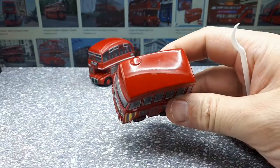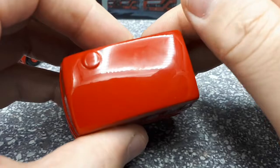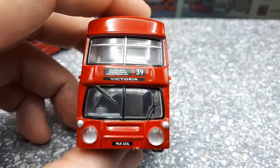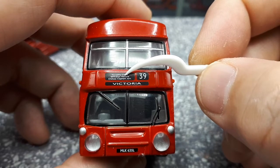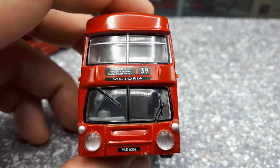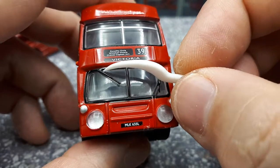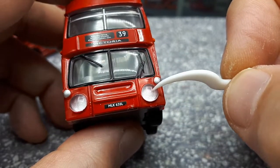Okay, so there's this Daimler here. Unfortunately there's a lot of package rub here - scraping - I guess you could polish it out. There's a quite interesting weird bump on there. We have a route here going from Piccadilly Circus to Whitehall, Victoria, to the Chelsea area. I don't know what J-U-R-C is. It's Route 39. We've got some silver and black around the windows. There's a wiper blade molded in, painted black, and then the giant clear headlights with silver behind them - so that's really nice.